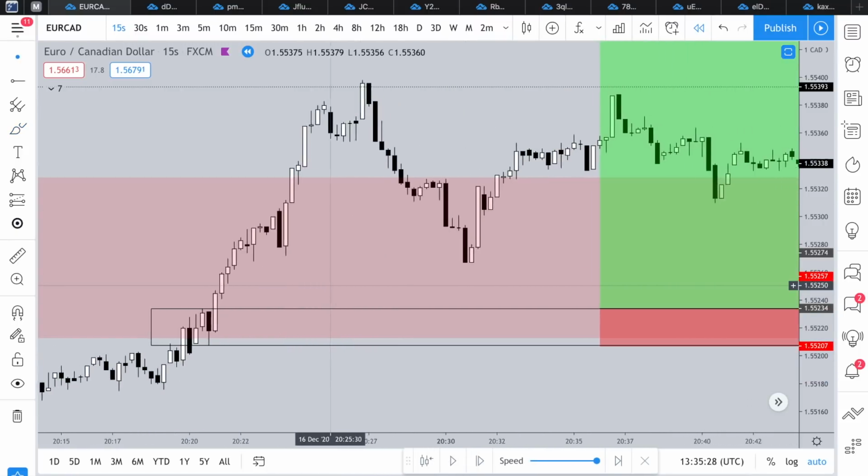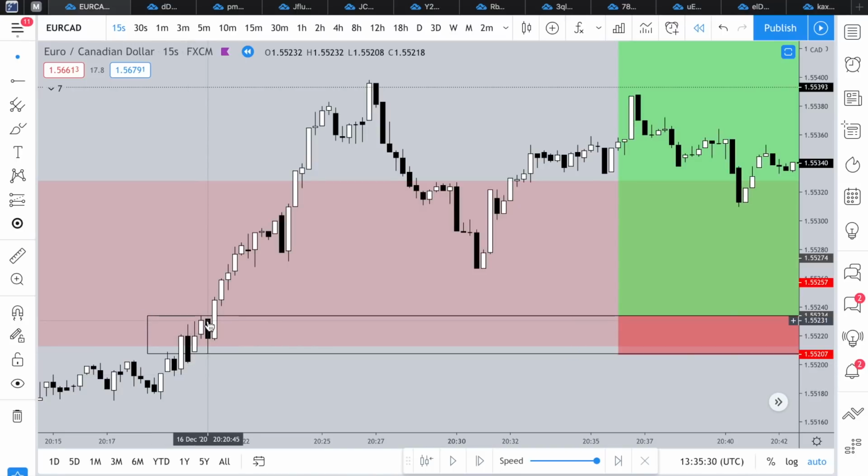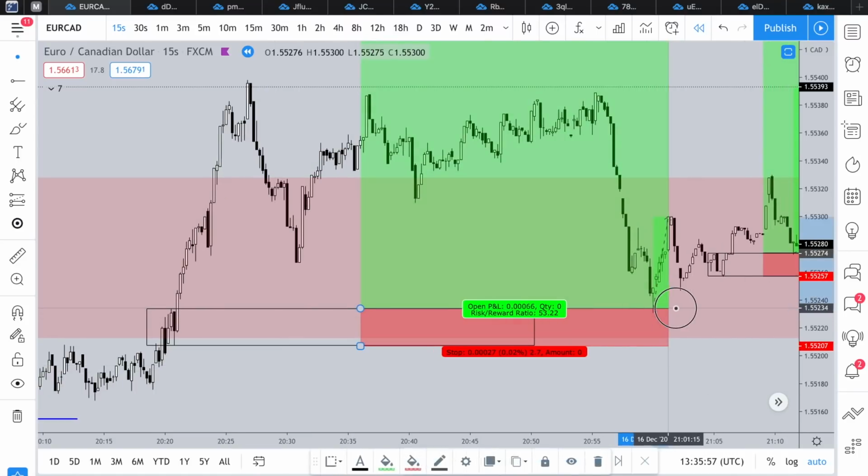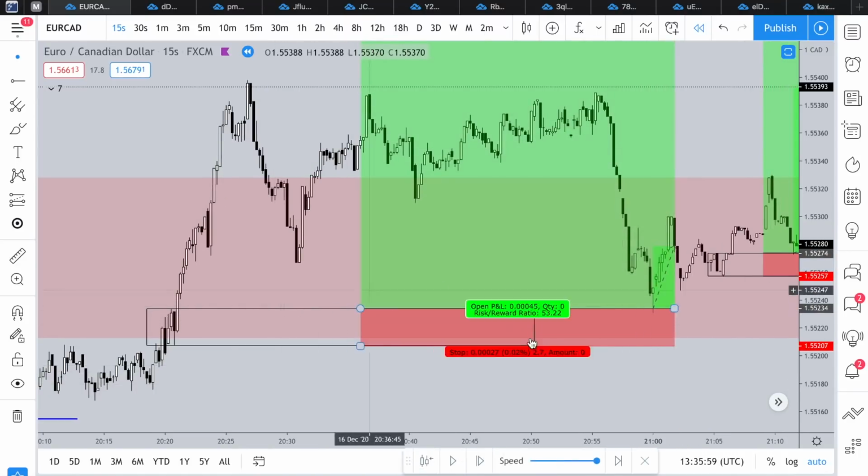You can imagine the entries would be at the top of the institutional candle. In this case, the range that I identified was in a way the high of the previous candle to the low of that candle. That was the range that the institutions most likely had a quick sell before buy action over there, which is no surprise to see later on we do come back to mitigate that exact same level.